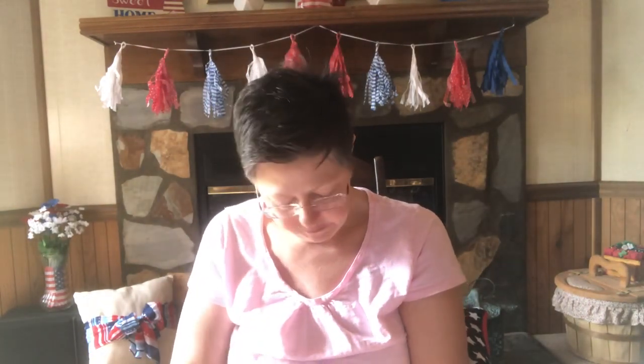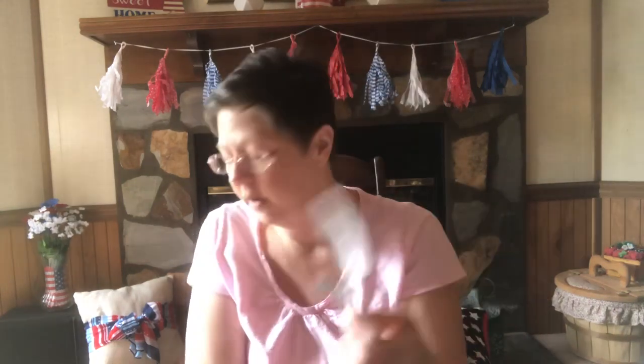Now, I went to the birthday bag section to see if I could find a bag to put my father's birthday gift in, because we're having his birthday today. And, oh, wait a minute, I do have one more item. They had a little bucket, and I took some pictures, so I'll show you, but they had a bucket of little feather pins up toward the front of the store, and the feathers have different designs on them. This one looks like it's got polka dots, and so I just thought that was cute. I picked up one of those, to write with also. So anyway, back to the birthday bags.